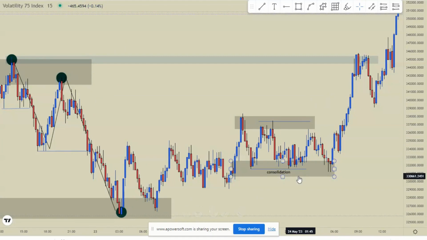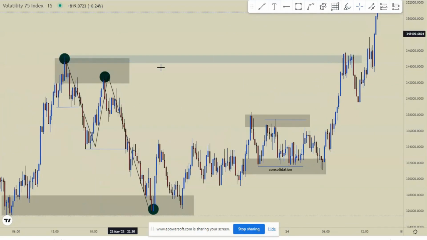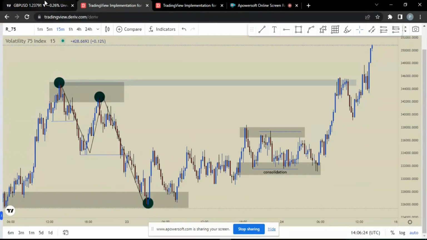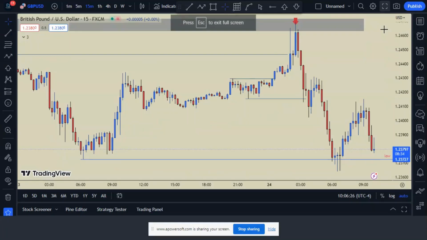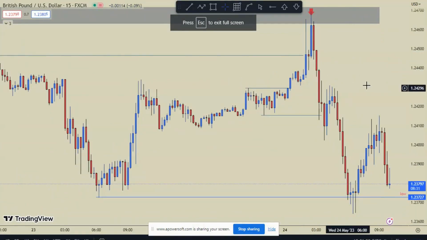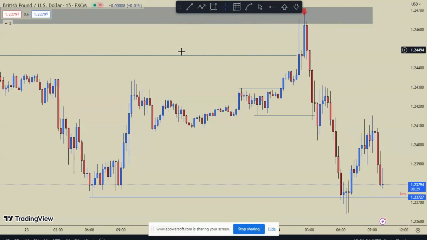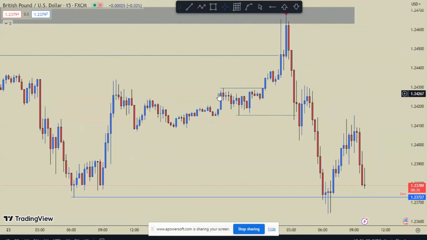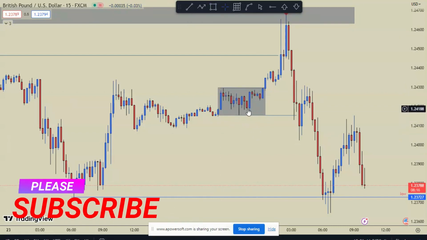There are strategies, there are concepts that explain consolidations, and they use them to analyze the consolidations so that they can determine either to go for buys or sells. So you really find that if you're using pure price action strategies, be it in synthetic indices, or even if you come back here to Forex, you're going to find that these are areas of consolidation. When you look at a point like this one, we have a little consolidation there.